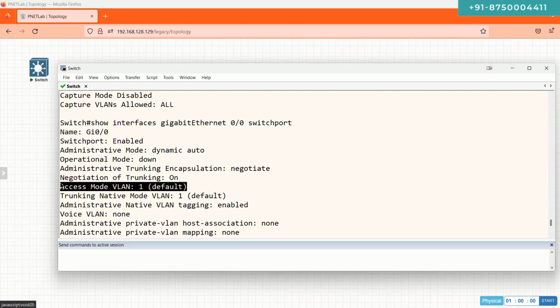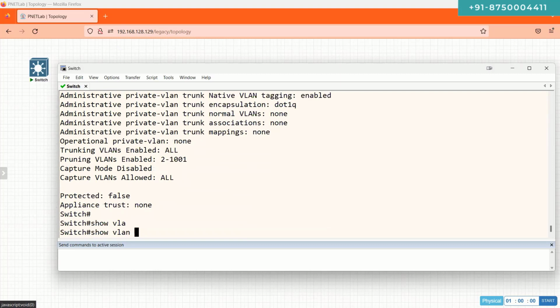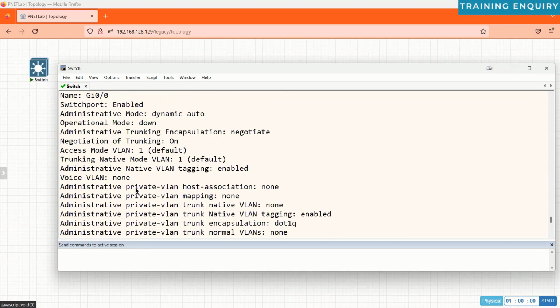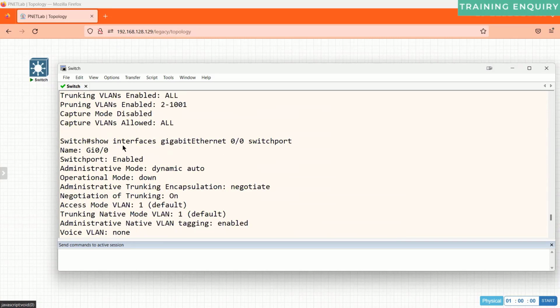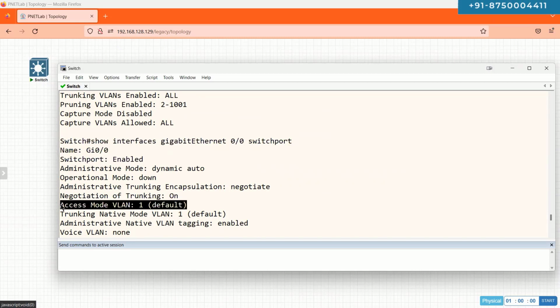And if it is a layer 2 port, it has to be configured with some VLAN membership, right? You should know that the default VLAN membership on these Catalyst switches is 1. By default, all the ports on these Catalyst switches belong to VLAN 1. What is VLAN? I hope you know at least a little bit, but we'll talk in more detail about it later on. So by default, all the switch ports belong to VLAN 1, and I can confirm it. Once I use this command, I see that the switchport is enabled, which means it is a layer 2 port, and the access VLAN is 1. That means this port belongs to VLAN number 1.